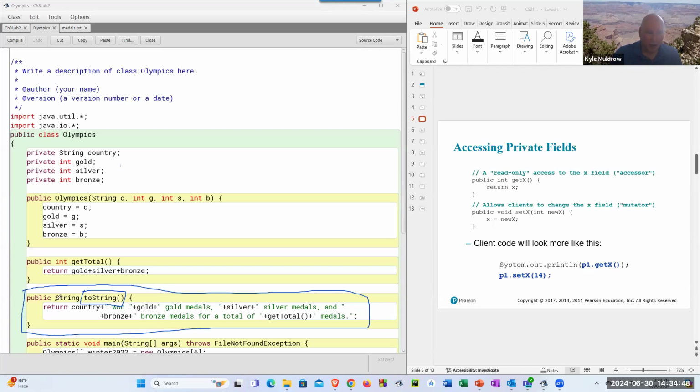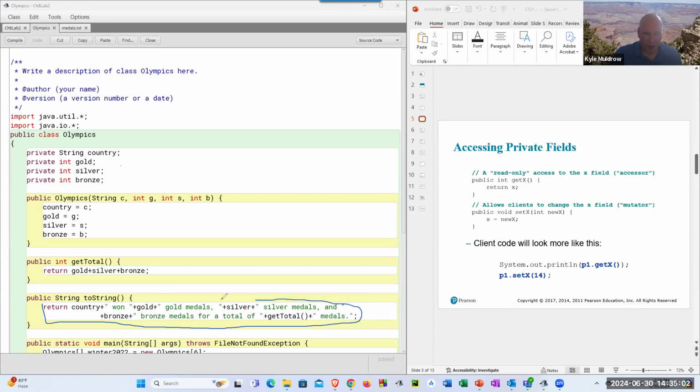The toString method must be of type String, obviously, no parameters, and all it's going to do is return a string. So here I'm just going to return a sentence using the concatenator symbol, the plus sign, to create a sentence for how many gold, silver, and bronze medals the country won, and also to say how many total medals the country won.